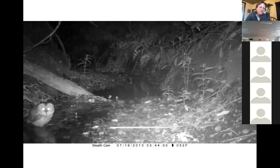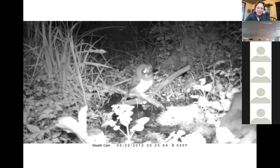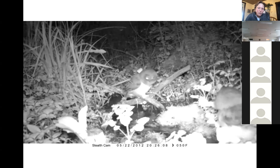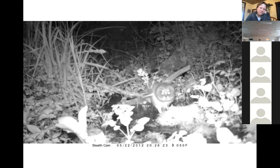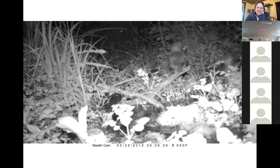Okay, and this is a group of recently fledged saw-whet owls. They're much darker. You see they're not very skilled in flight. And you can see they're trying to figure out, they're listening, they're great listeners. They have asymmetrical ears so that one ear is high on one side and low on the other, and that helps them triangulate sound at night. This is part of them learning to listen. Very clumsy. You can see just a bit of crash landing going on.